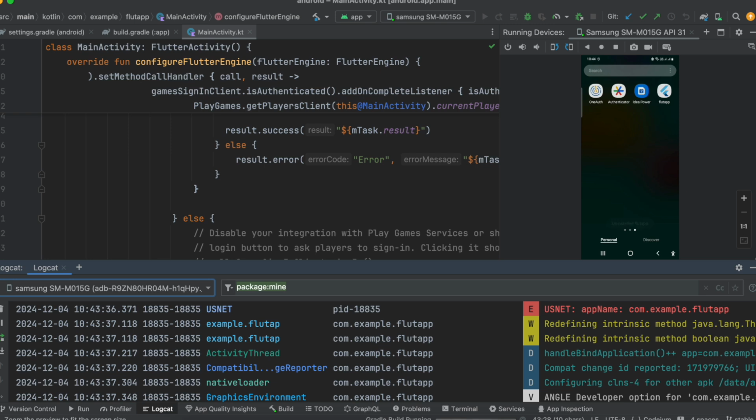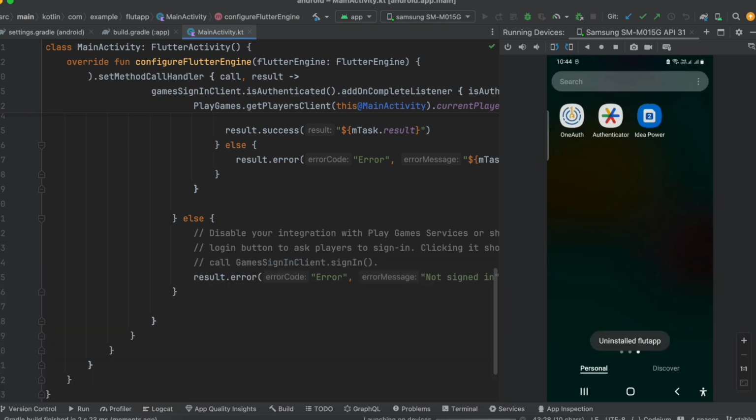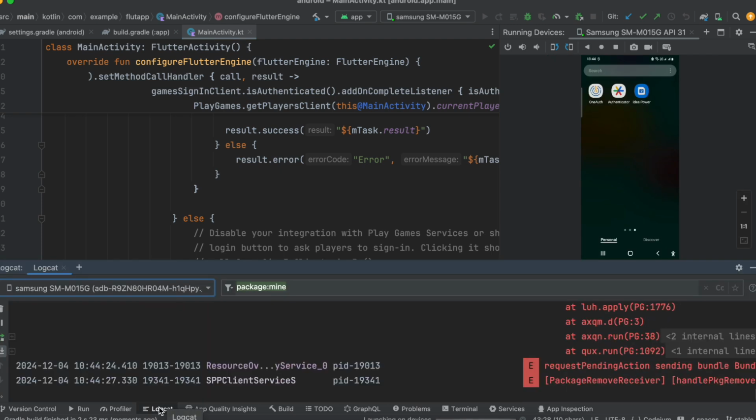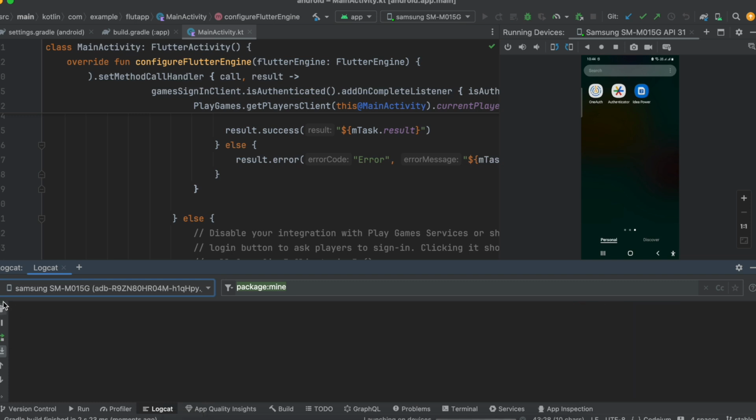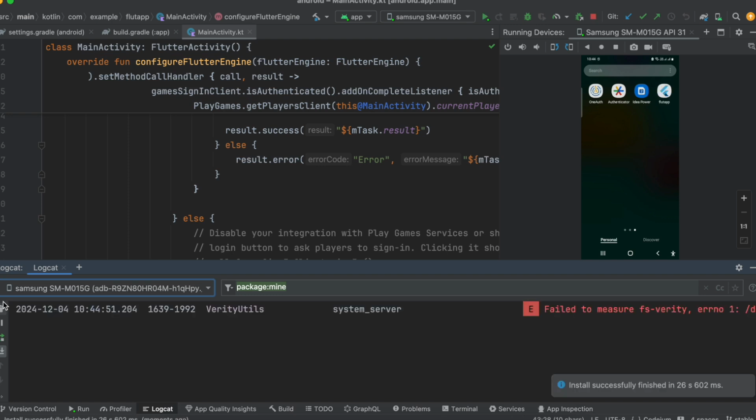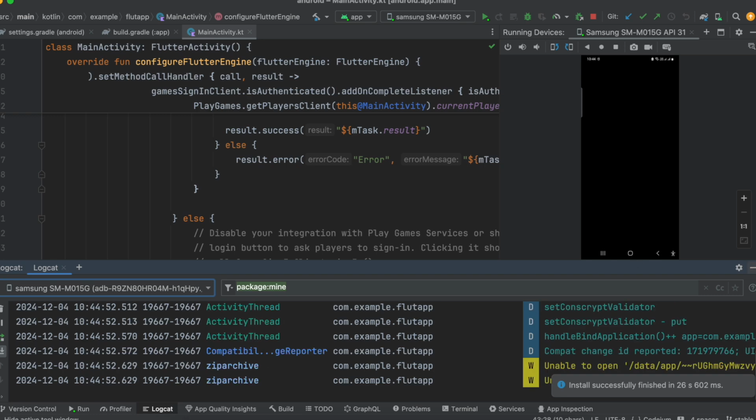Also, one more thing is, if a user has never used Google Play Game Services, then once he clicks on the login button, Google Play Game Services will automatically display a UI telling the user to create his Google Play game account. So we don't have to worry about that as well. So yeah, let's just wait for one final try. Hopefully, because I saw it for the very first time when I ran this Flutter application. Again, this is just for your knowledge, this is not really necessary.